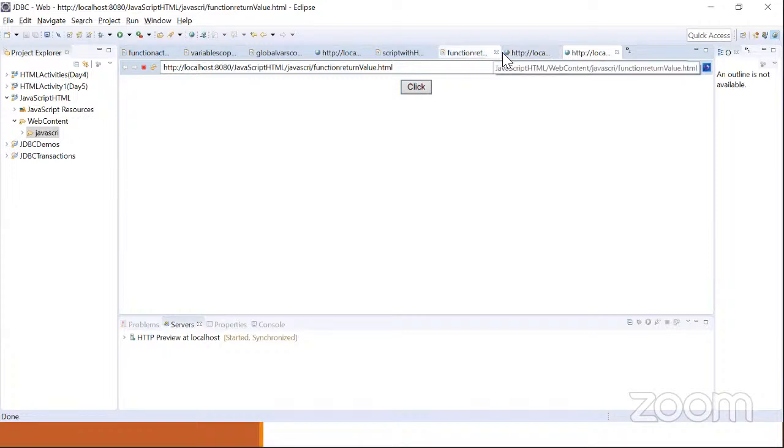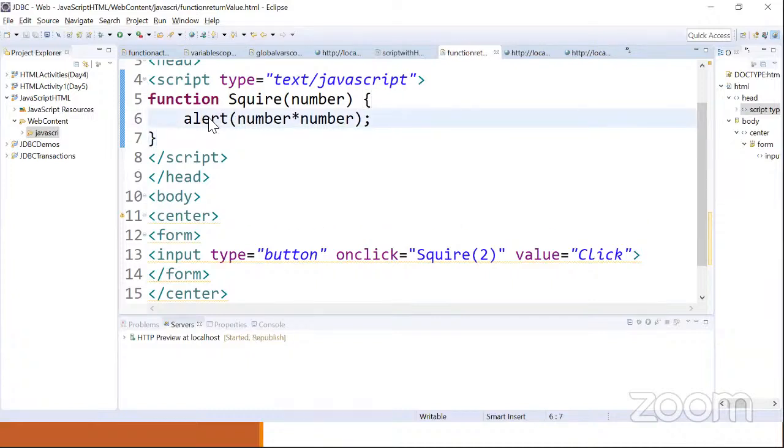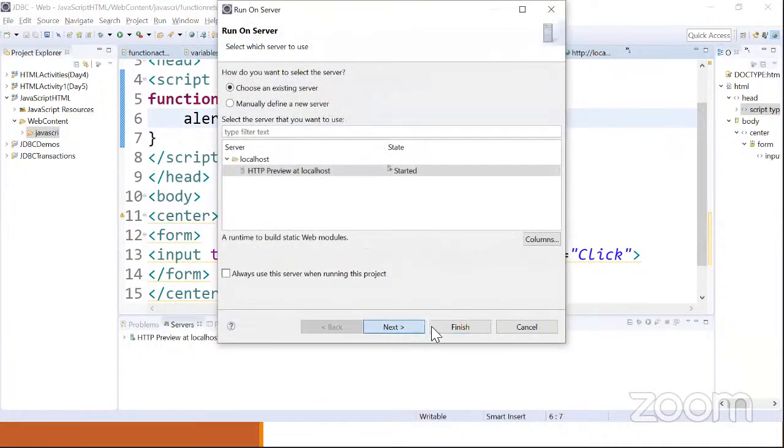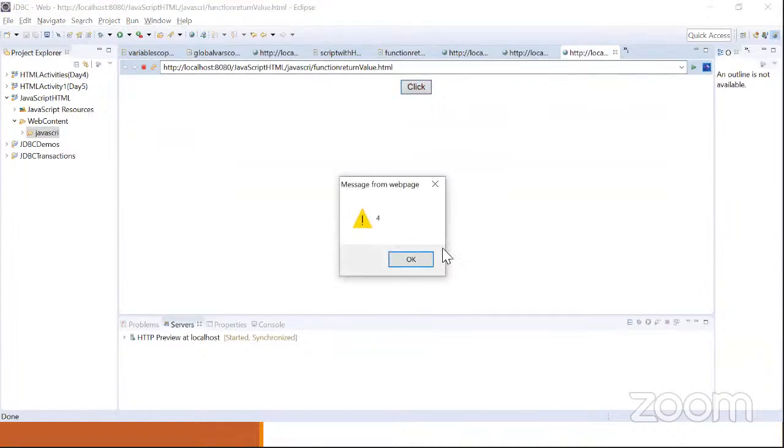Why is it not giving an alert message? It's a spelling mistake again. Okay, so when I click on it, actually I can display the message here as well, but I'm printing here just a 4, the square of a given number. Hope it's clear.